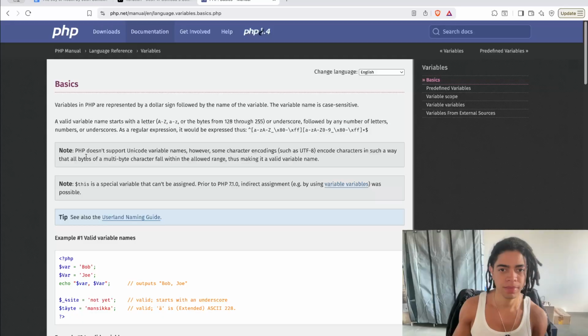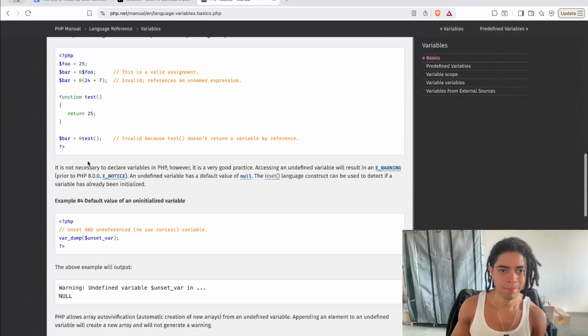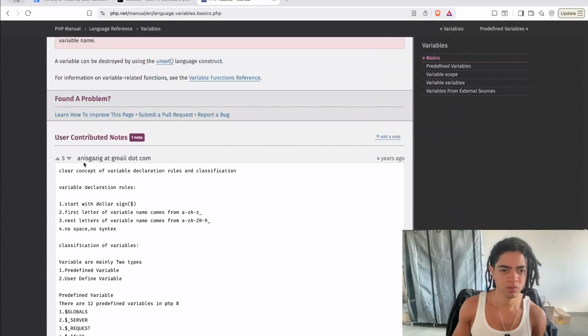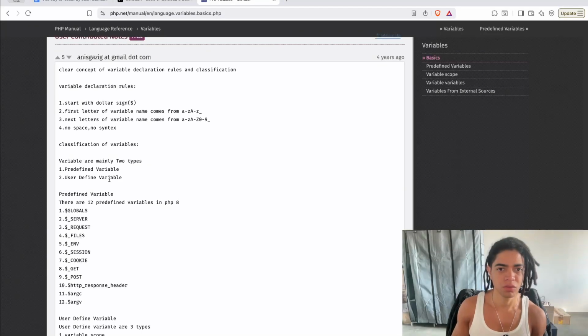Mm-hmm. I saw this four years ago, clear variable declaration rules and classification. Variable declaration rules: start with $. The first letter of the variable can be from A to Z. The next letters of the variable name come from this.